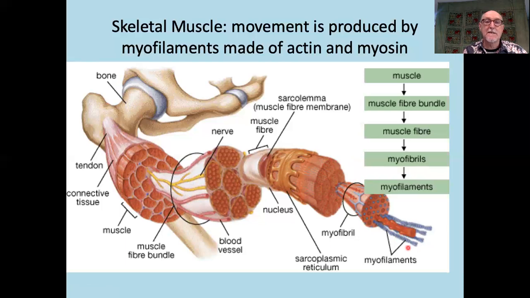I hope that's clear. Okay, we'll run through it again. The whole muscle, and then the muscle fiber bundle here. And that's a bundle of individual muscle cells called the muscle fibers. And the muscle fibers, in the center of the muscle fiber cell, are packed full of myofibrils, which are the elements that will actually contract to cause contraction of the muscle.